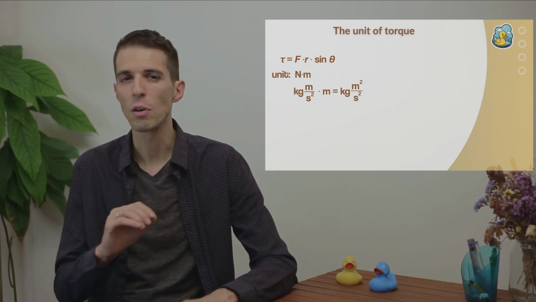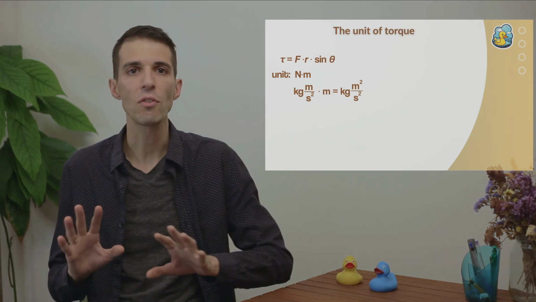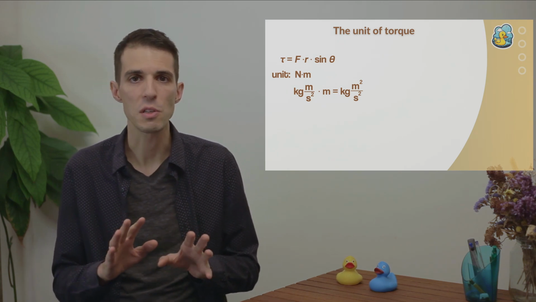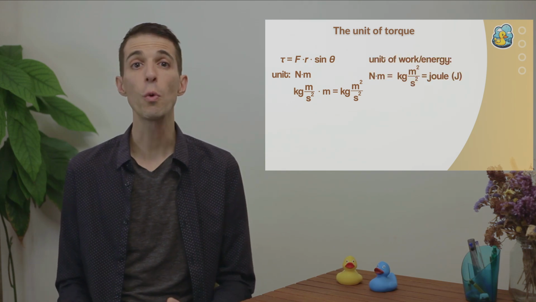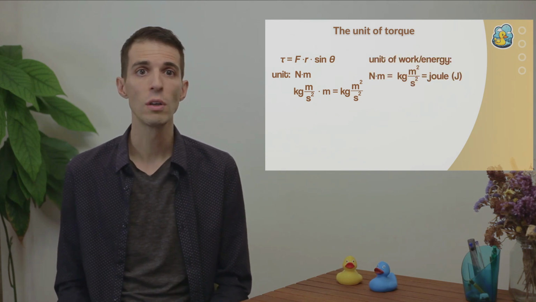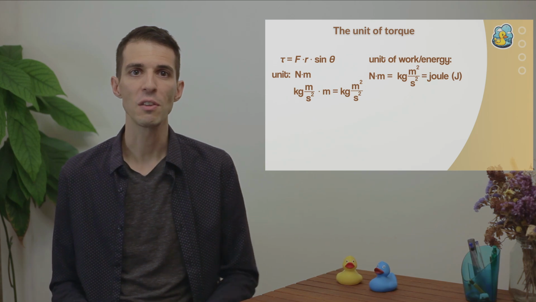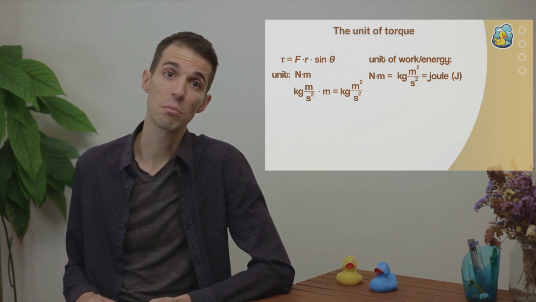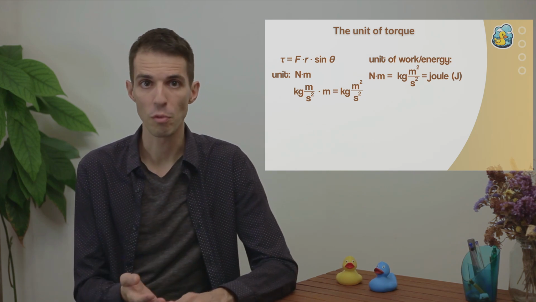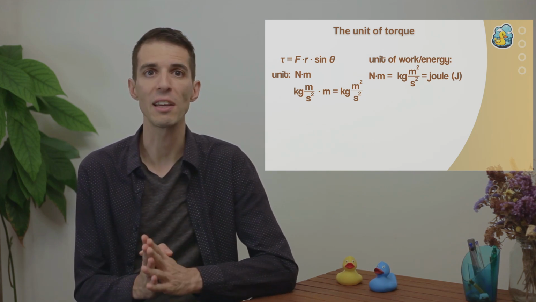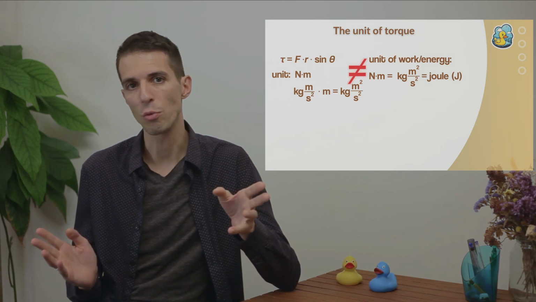Pause the video, close your eyes, and try to remember where you have seen such a unit. You probably found that the unit of work and energy, the joule, seems to have been defined the same way. However, I have sad news. It is only the algebraic form of the two definitions that are alike, and they are completely different units.